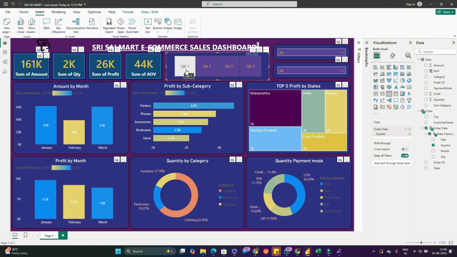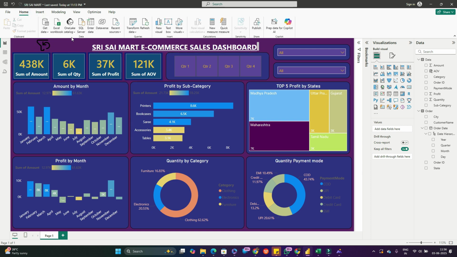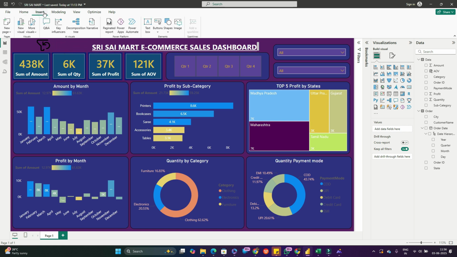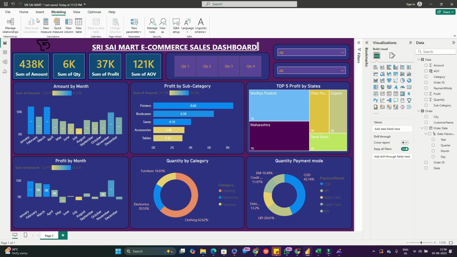So we can see what data is appearing for Q1, and the business can use it. Before that, I'll just do one more step regarding edit interactions.